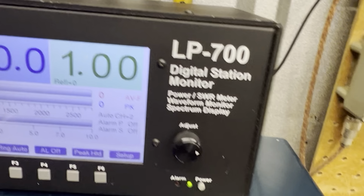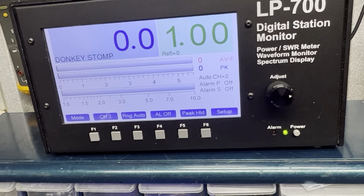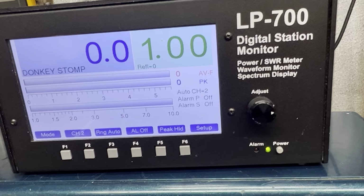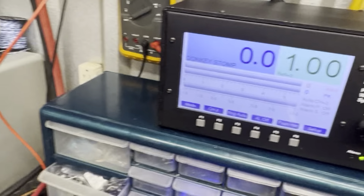Just for kicks, I'm going to roll it back to 14 something volts so it does like it's supposed to be. Come on down. It's a hot box. Like I said, Stickman built. He built some good boxes back in the day, guys. I reckon he's probably one of the best.